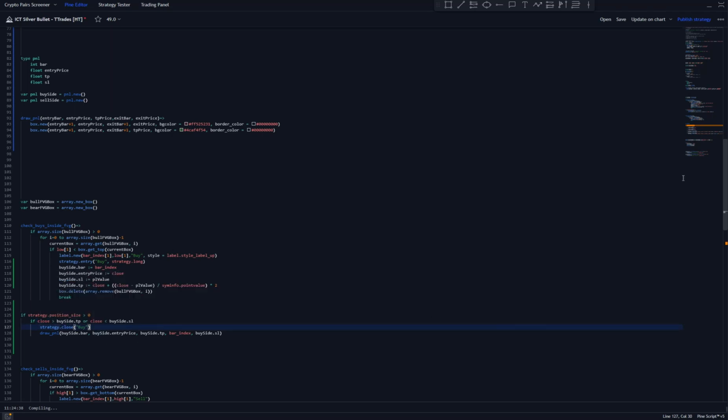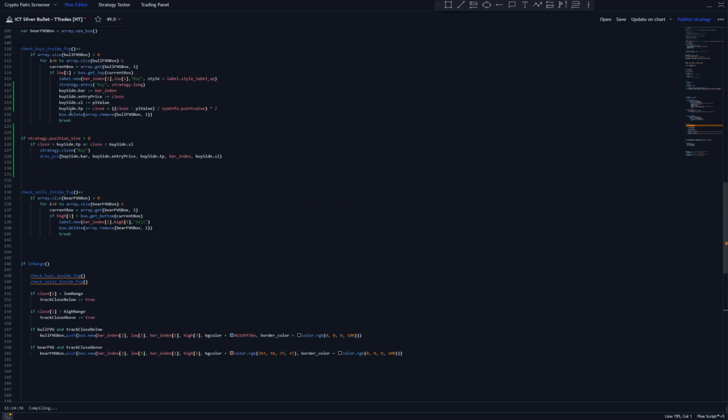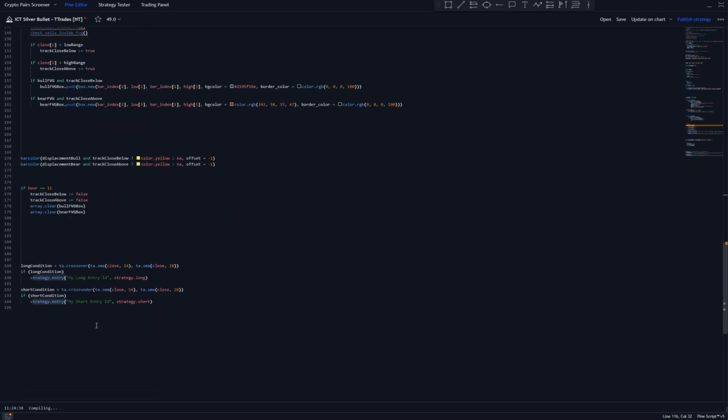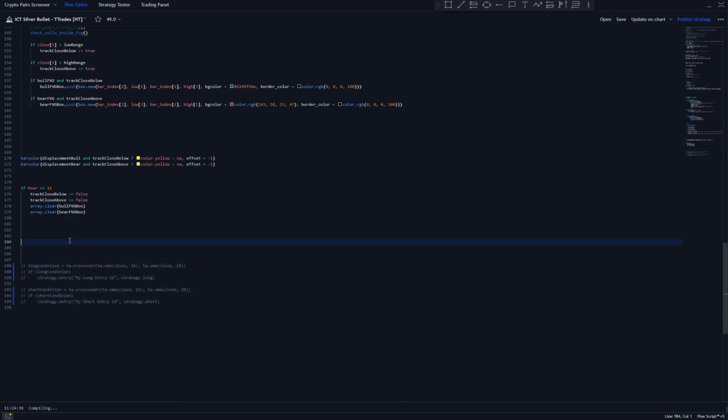It should close. Before we save that, let's come down to the bottom of our script. We've still got this moving average crossover stuff written here. Now that we've actually used the strategy call in another part of the script, we can remove this and not get an error. Just like that.